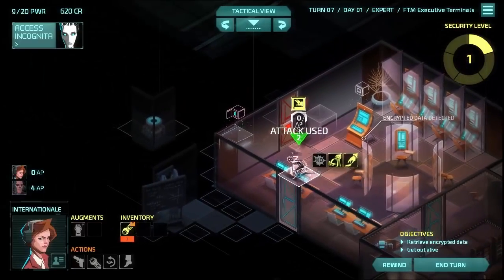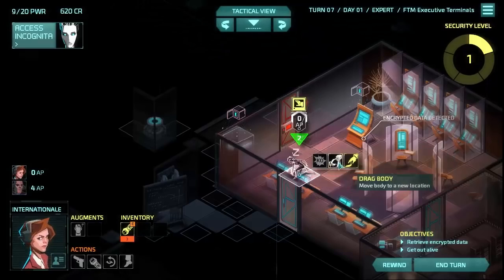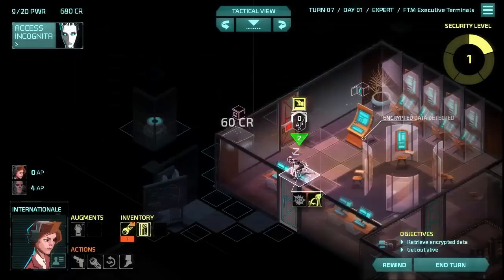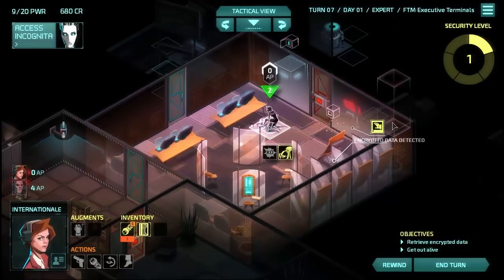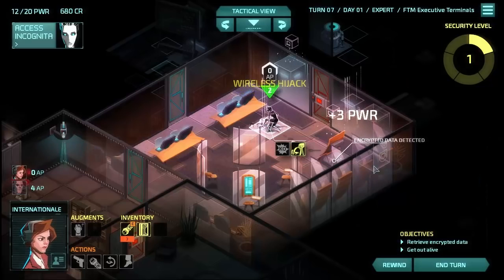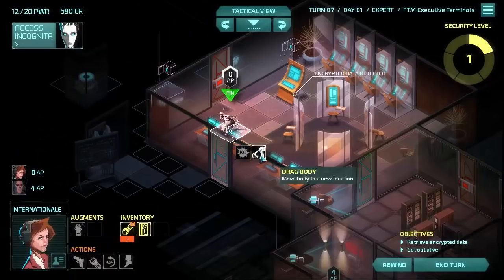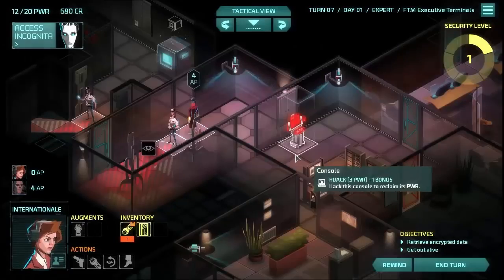Good night, sir. He's only unconscious for 2 turns, though, which is potentially a problem. Let's steal his valuables, get his credit chip and his pass card, and we are going to hack the power out of this computer as well. Now we have what we need to get through this door, but we still need to get the encrypted data, so that's not going to work too well for us. We're going to pick this guy up, though, and we'll end our turn like that.